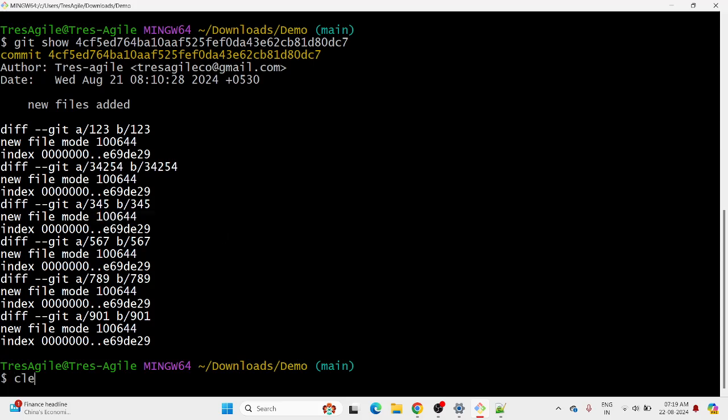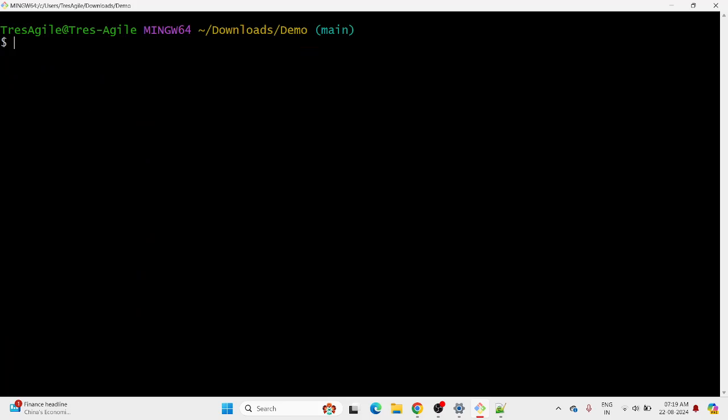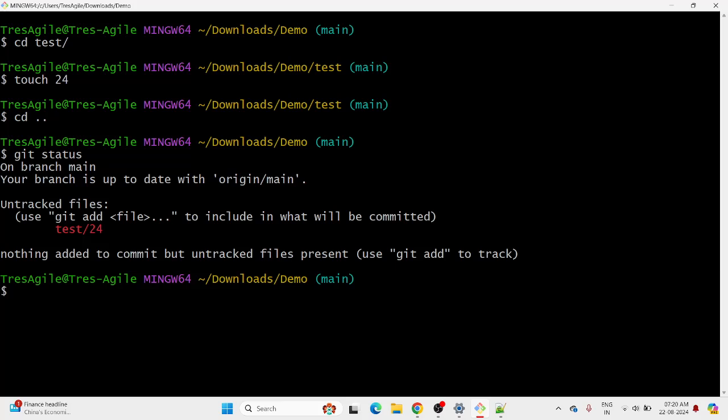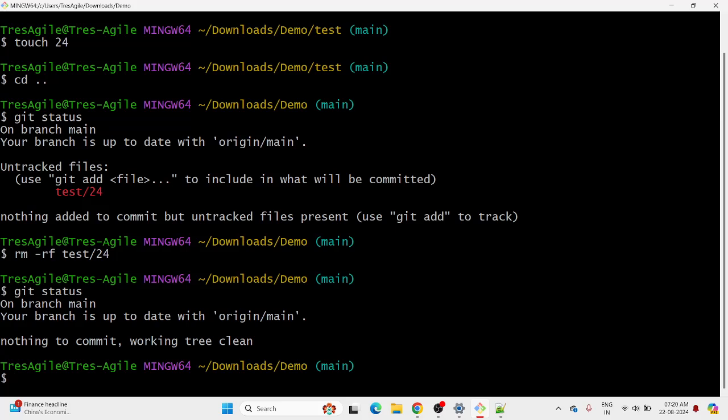Now let's go to another command. I created a file; git status. Obviously, if I do git add, it will add, right? But if you don't want to add, you can simply remove that file. Done.